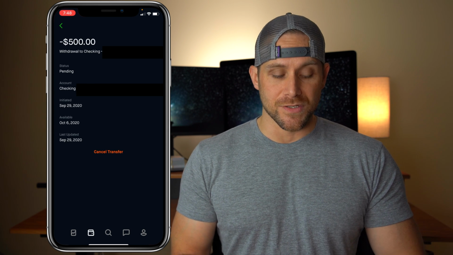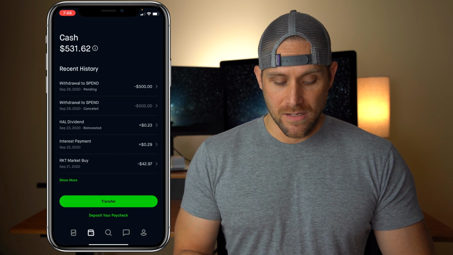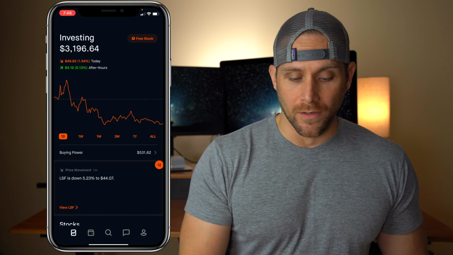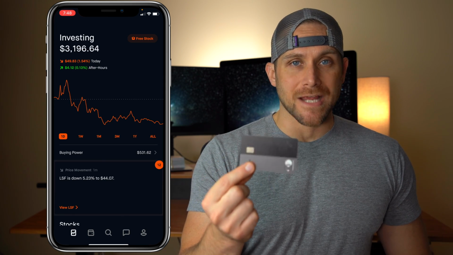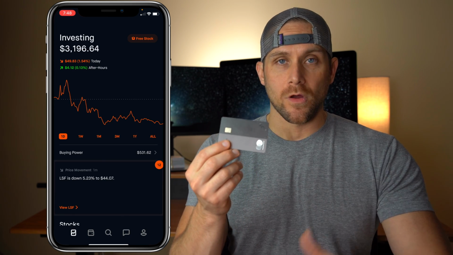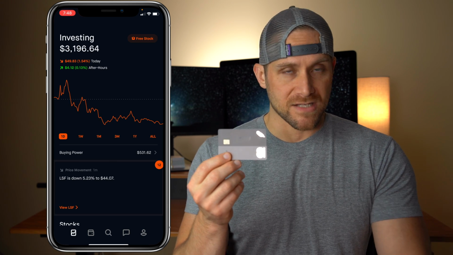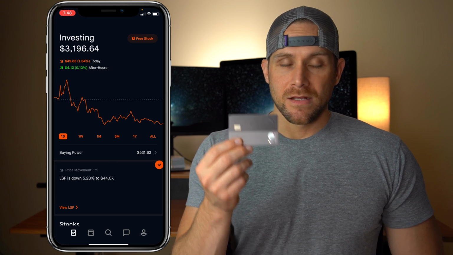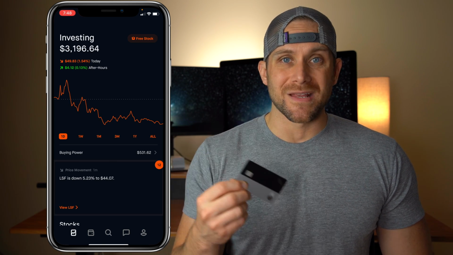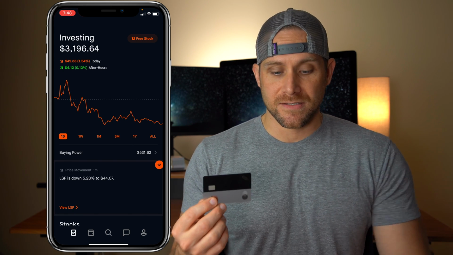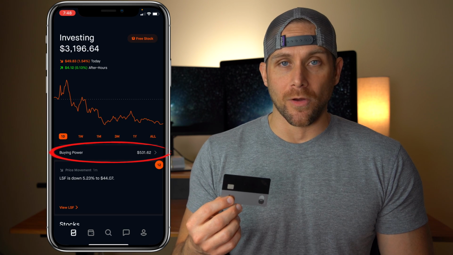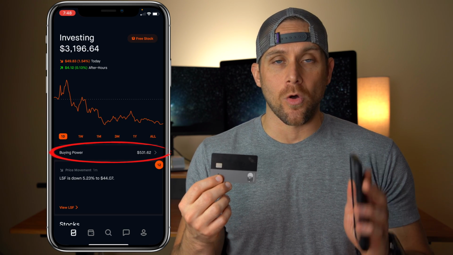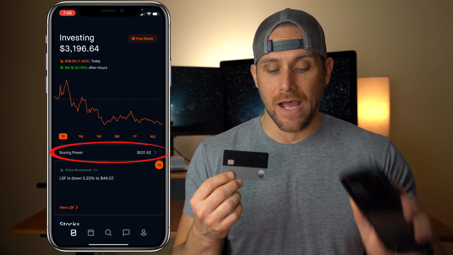The second way that you can do this is by actually using your Robinhood debit card. Now, when you get a Robinhood debit card, if you haven't signed up for one yet, go ahead and sign up for one. They'll send it to you for free as long as you have a Robinhood account. Now, you can either use this and swipe it at a store if you want to buy things, and that money will automatically be taken from that buying power area, right? The cash that you have available on your Robinhood investing app account.